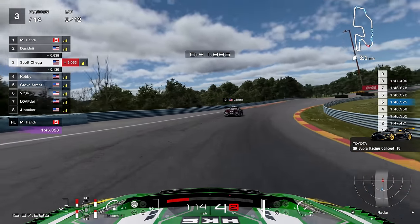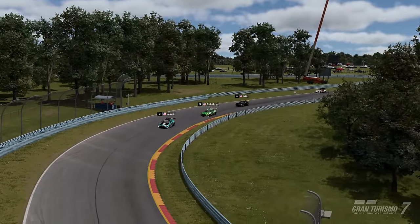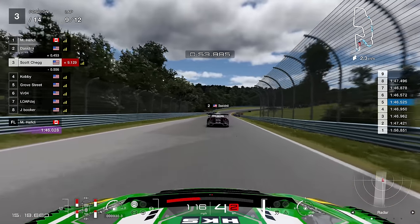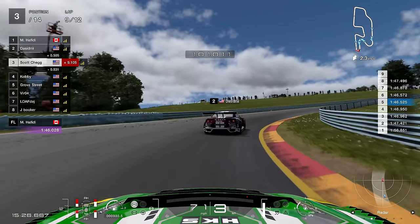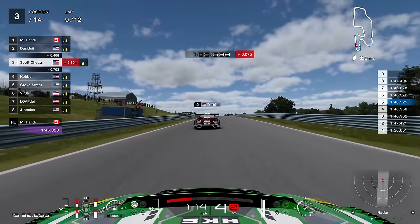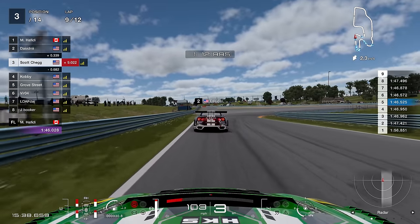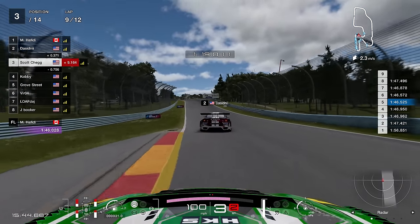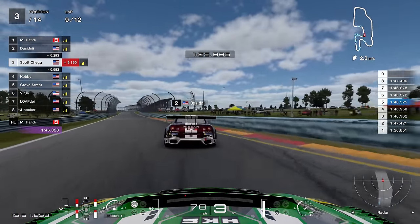Cobby goes really wide, giving me a free pass to go up the inside and move up to P3 - onto the podium. But we can go one better - up into second place. First place is going to be long gone, but P2 will be a mighty fine result starting from 15th on the grid. Heading towards the heel corner, just trying to churn out nice consistent laps, being nice and gentle on the brakes.